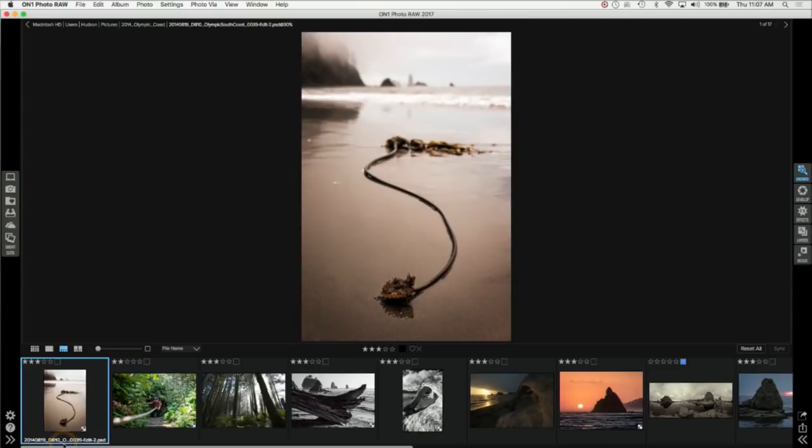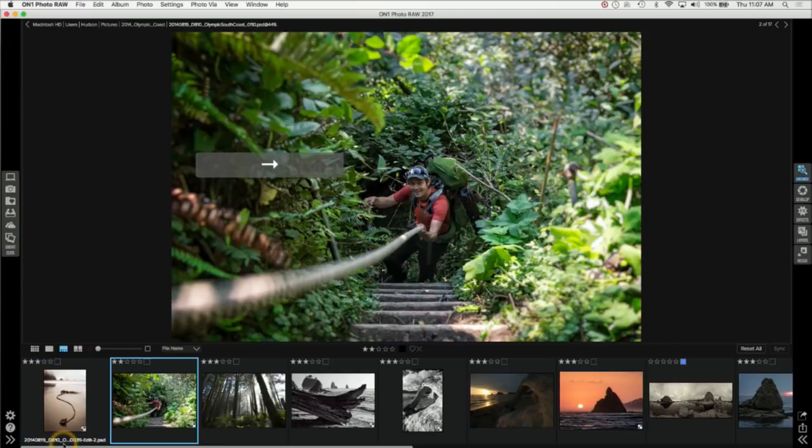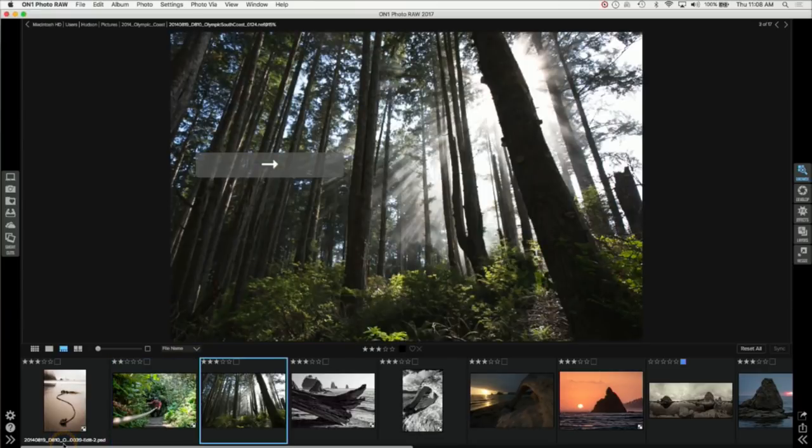Right when Andy and I hit the beach, it was kind of a foggy, fun morning. We found the trail pretty rough. There were some sections where we had to climb with some ropes up some vertical sections and rock hop out around points as the tide was coming in and out. And there were sections where we were up kind of high above the coast going through these really beautiful forests. And this is actually a straight RAW file, totally untouched.